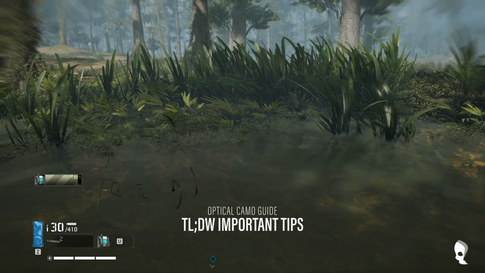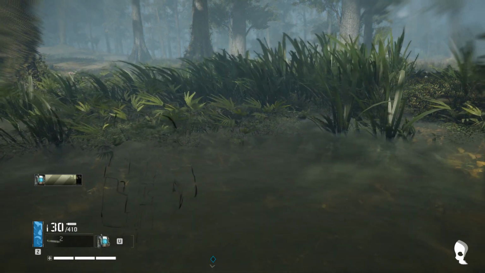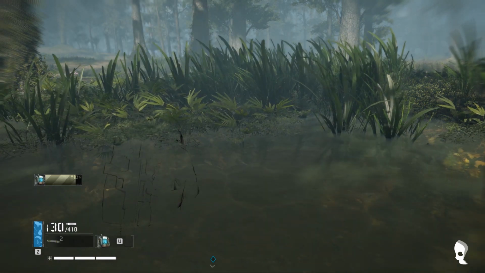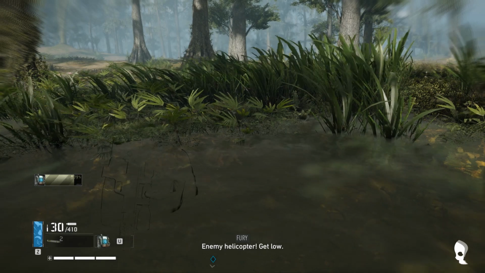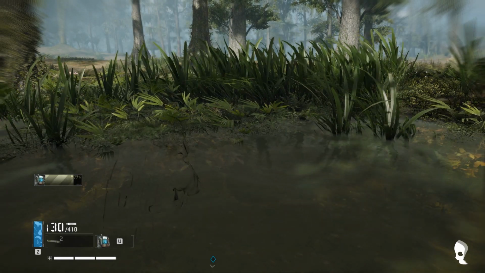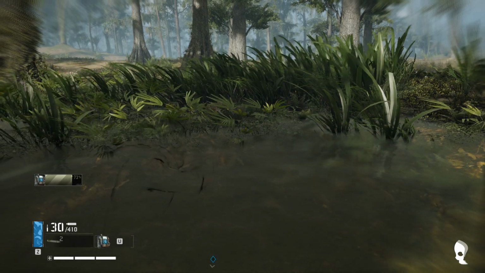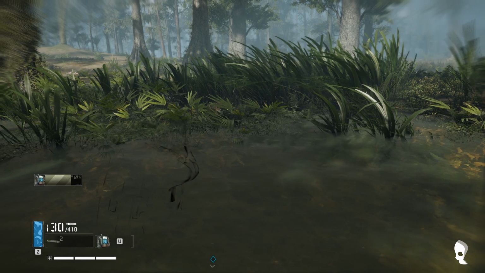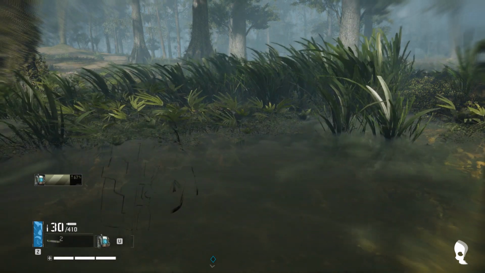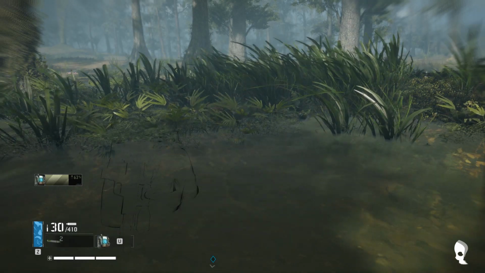Here is the too long didn't watch portion of the guide. When using optical camo, you'll want to stay crouched if you're within proximity of your enemies. But if you're far enough away to not be heard, you can jog or run if you're in a rush, which can be useful when moving from cover to cover while in an area covered by snipers. Avoid using rifles in general when optical camo is active, and never use them in full auto or burst fire. Pistols and CQC are your best friends here.